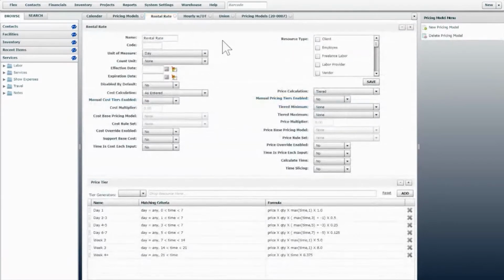Okay. So again, very common. Most people are just using the day rate. They're saying, hey, we're renting it out for 1 day, 2 day, 3 day, whatever. But some people would instead rather have it be tiered depending on how long that rental is, especially people that are more just rental houses and not production houses.